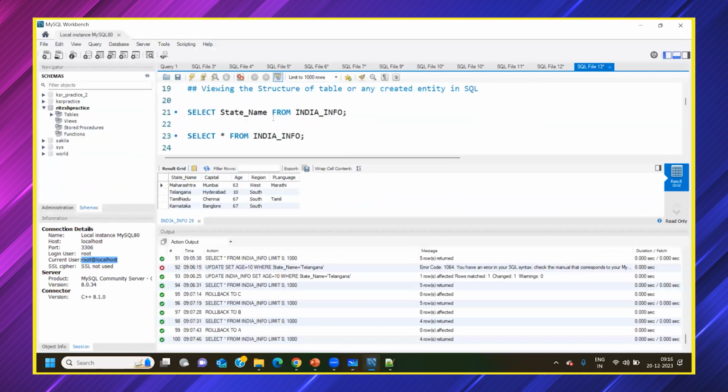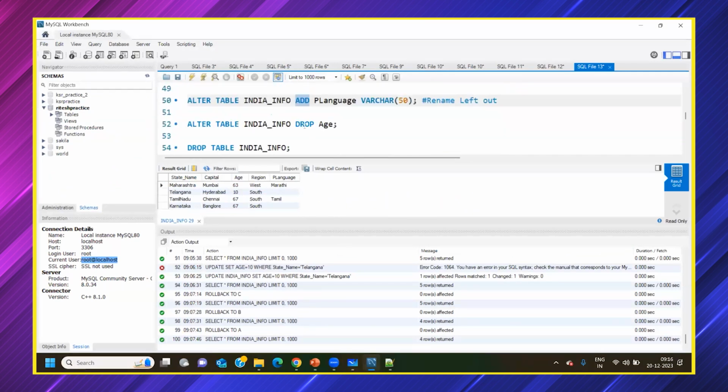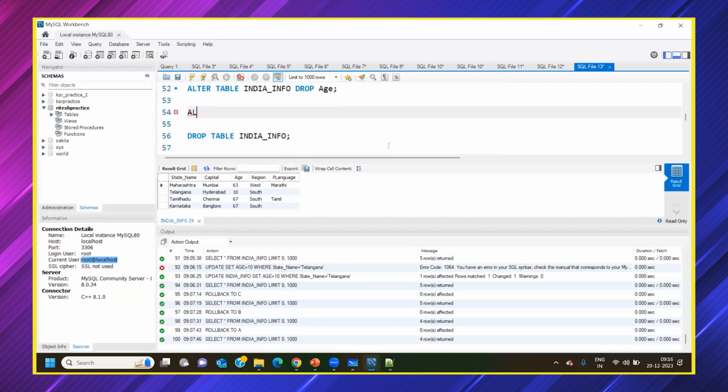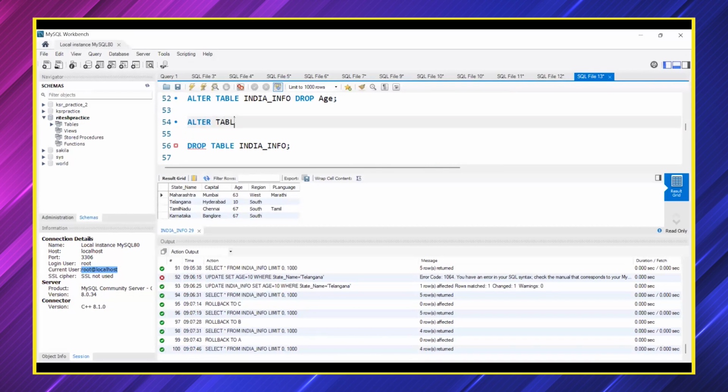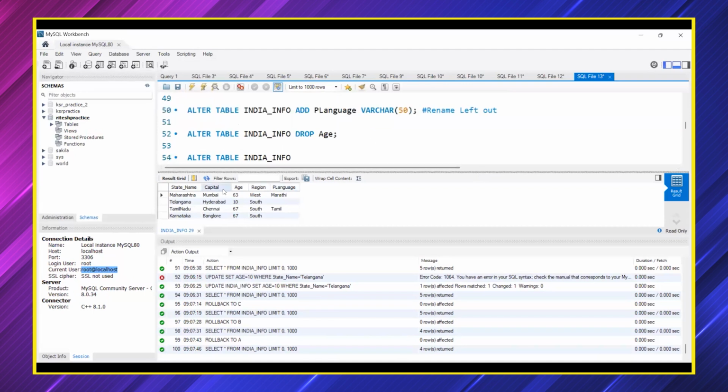Have we missed that? Let me see that. Alter table add we have seen. Alter table drop we have seen. Okay, good question. Alter table, this table name. I want to specifically increase the size of whatever varchar or maybe any specific column.